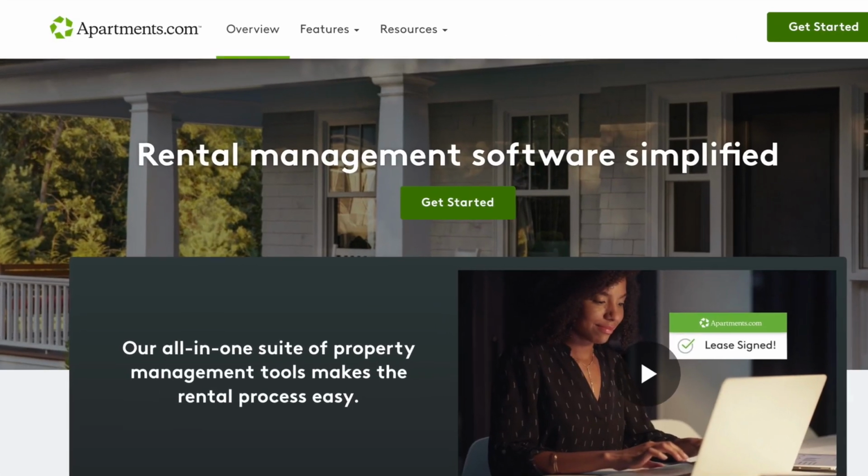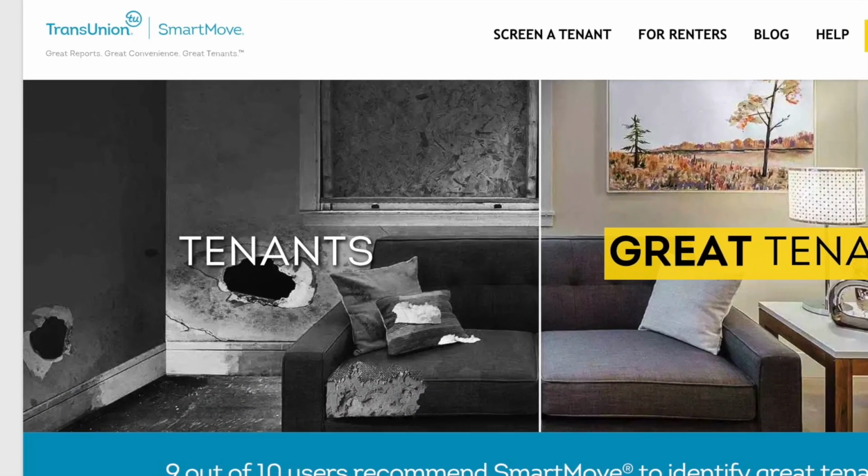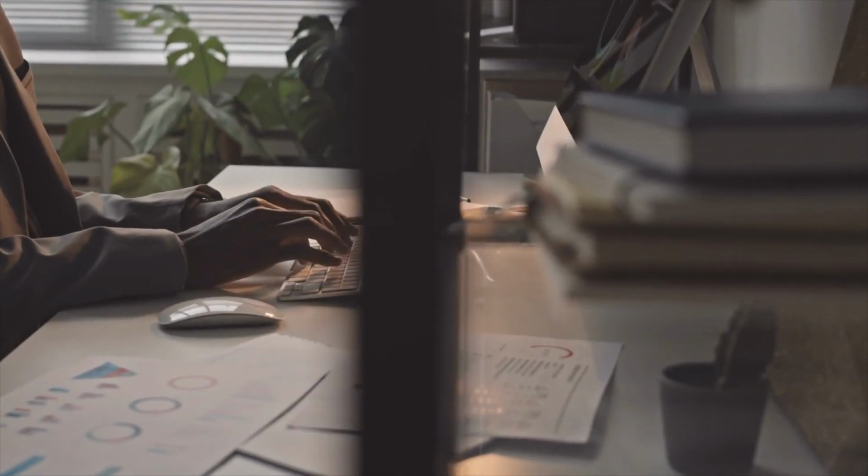A lot of property management software has this built into it, like Tenant Cloud or Avail or Apartments.com. So if you're using something like that, it's pretty easy to create a new profile for that potential tenant and send them a request to get a credit check and a background check. Or you can also use Smart Move from TransUnion, and they work pretty much the exact same way. It's just that it's not connected to a property management software per se. You can just go directly to that one service and send it to them through that.